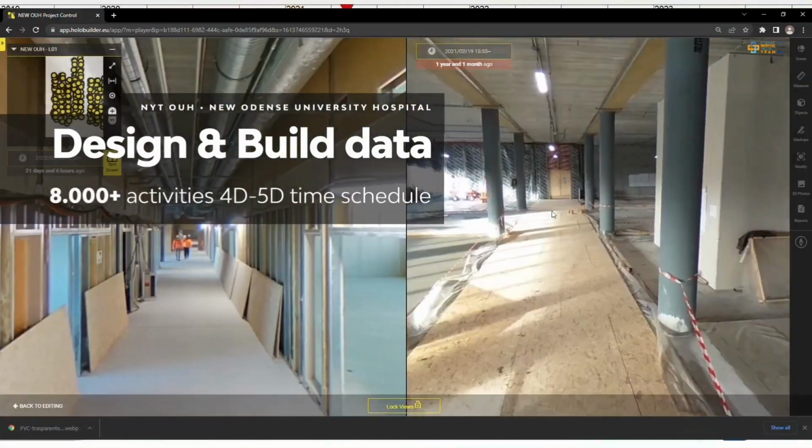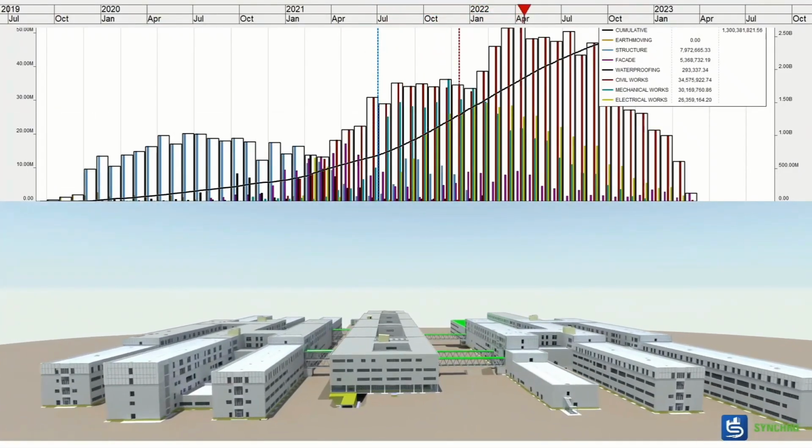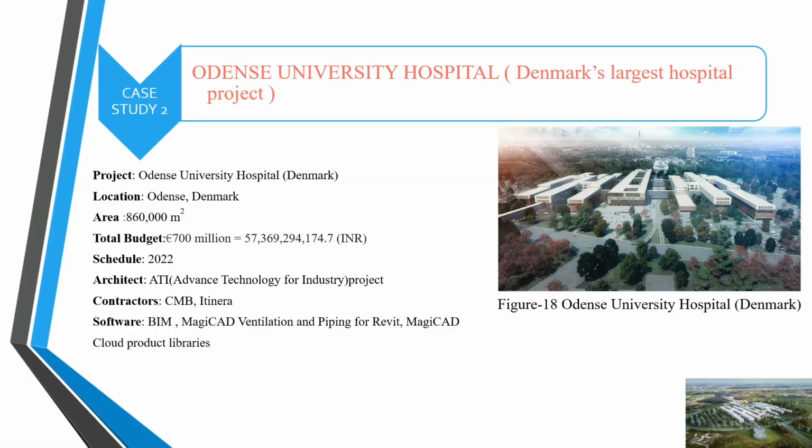The hospital complex is the most extensive in Denmark, to be completed in rapid time. It is composed of 6 buildings arranged systematically with respect to the central body, which functions as a backbone and links the university to the main entrance. The buildings are 4 or 5 stories high for a total surface area of over 250,000 square meters. For the choice of materials, particular attention has been given to sustainability so as to create an eco-sustainable building with minimal energy consumption. The development of the project was implemented in building information modeling, which will ensure an increase in productivity and precision.